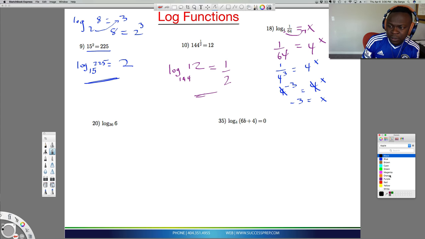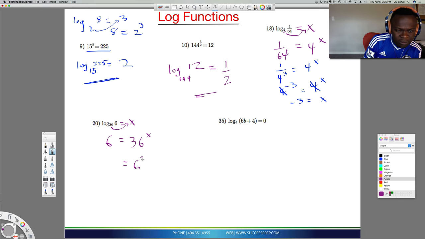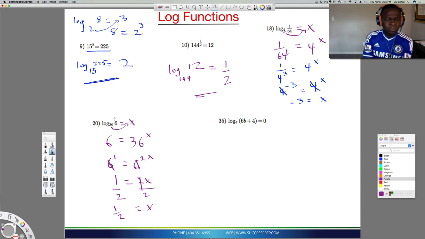All right, so that's kind of how that looks. Let's look at this next one. Same thing - we're trying to solve for this, just make this equal to x like that. When I do that, it means that this 36 can come and carry this x, so it becomes 36 to the x. This 6 is still there. Can I write this 36 as a power? Yes I can. It becomes 6 squared, and it still has x there. And this is 6 - technically this 6 is to the 1 power. Cross out the 6s, so it's 1 equal to 2x. You want the x, divide by 2 on both sides, so your x is 1 half.